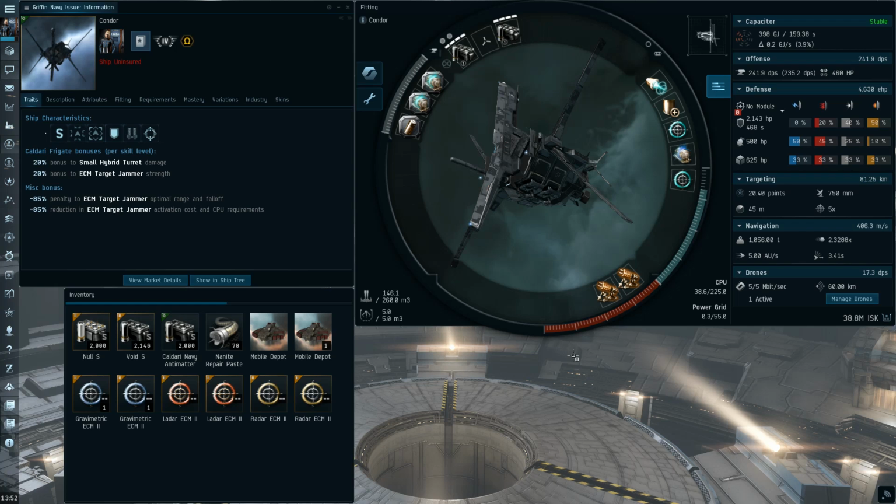Hey guys, it's Sutonia here, and today I'm going to be talking about the Griffin Navy Issue, which is a Navy E-War frigate for the Caldari. If you have any kind of honor, you should probably stop watching the video now, but if you don't have any man balls, this video is for you.